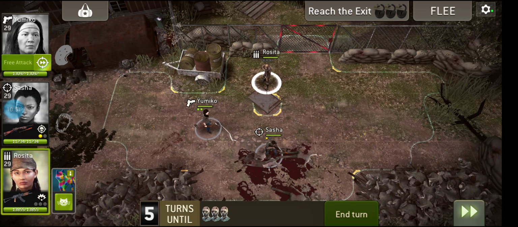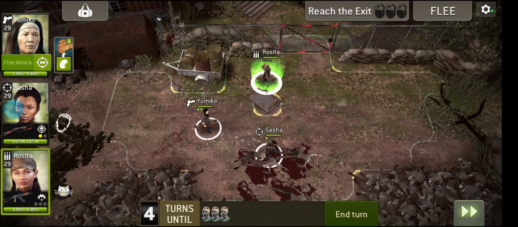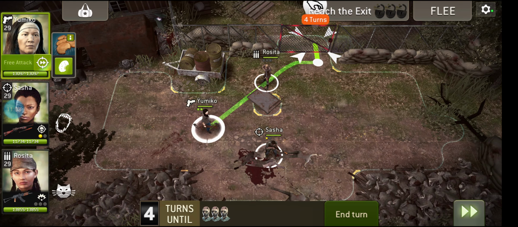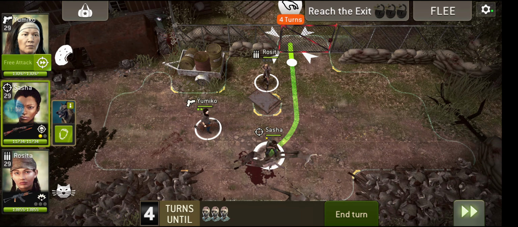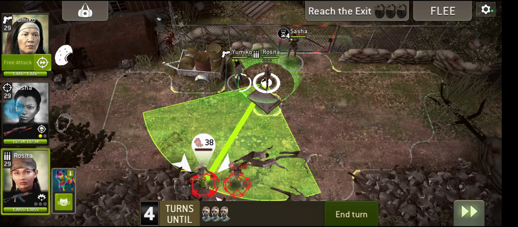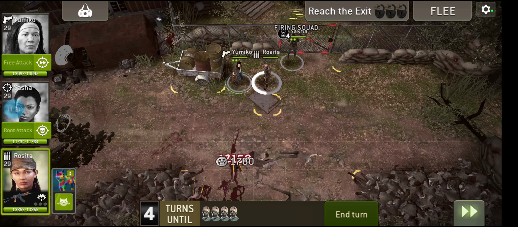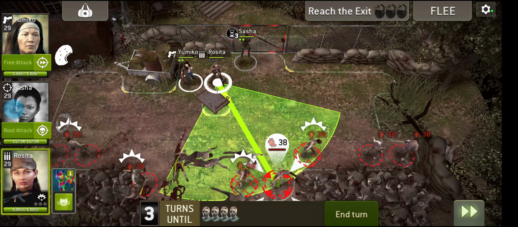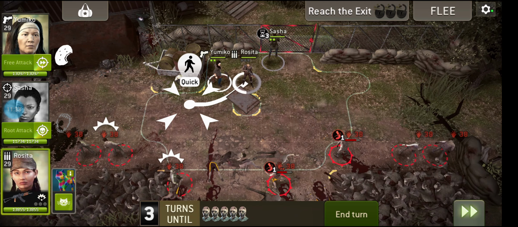Wonderful misclick there. Who do I want opening that door? Yeah. So Rosita can slow the enemy down. We're going to make some noise. It takes 4 turns to open that gate, but I think that we can manage that.